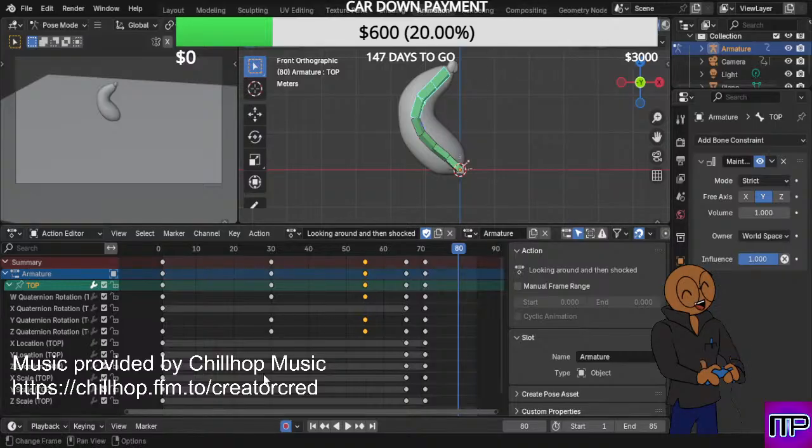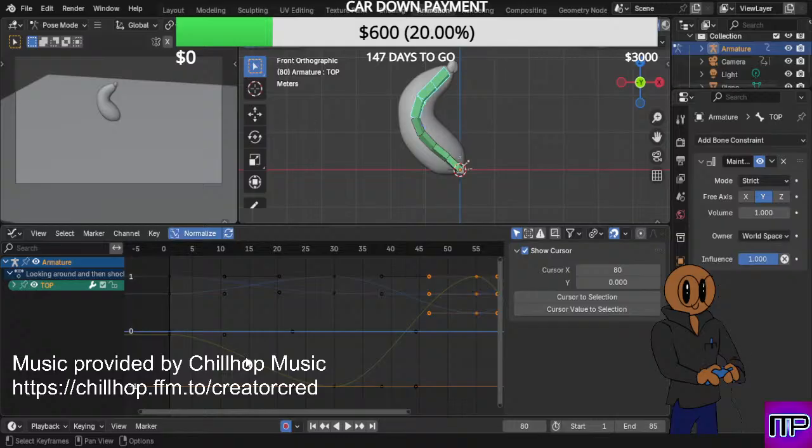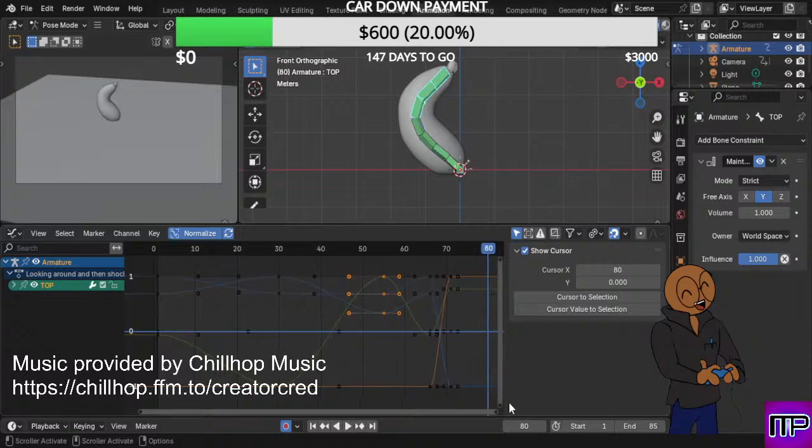Alright, and now we go to the graph editor. Yeah, mine looks so much different from theirs. Probably because I did some different movements.